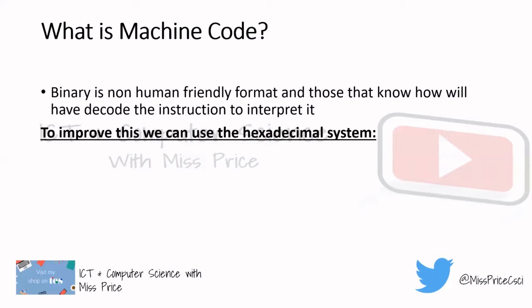So to improve this, obviously we use the hexadecimal system. As you can see, binary numbers, as you know and have experienced, are just a bunch of ones and zeros. Now, the problem with ones and zeros is they can be misinterpreted and they're prone to error. And also they're pretty time consuming to decode and understand. So as humans, we use hexadecimal because the machine doesn't use it. Hexadecimals are simply for humans to interpret.